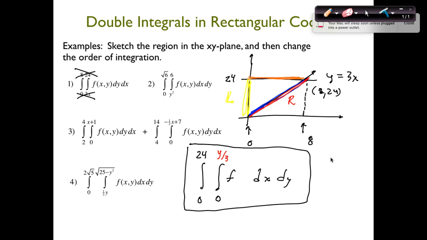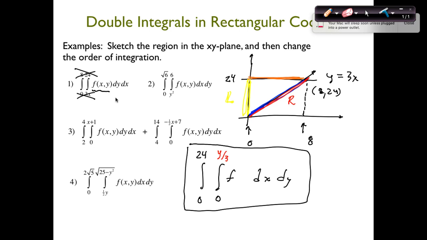So the purpose of this is just to be able to interchange between type 1 and type 2? Yeah, because there are different reasons you'd want to do that. One of which is sometimes you have a function that doesn't have a standard antiderivative as type 1, but if you switch it to type 2, then you can actually get the antiderivative in terms of the other variable first. So that's one reason you'd want to do it. But another reason is these are great problems to really understand double integrals. When you practice these switching problems, you really start to get how they work. Okay, questions on this example?